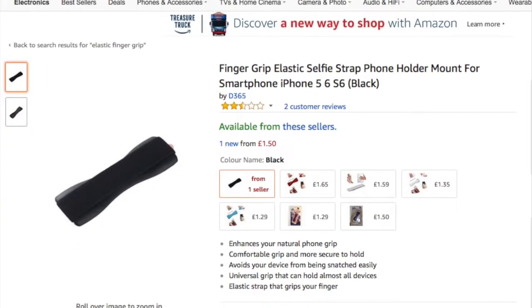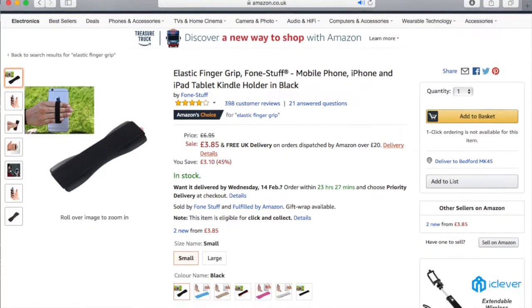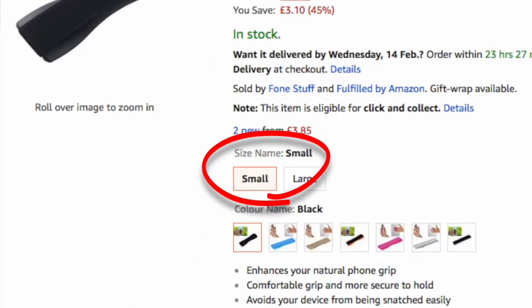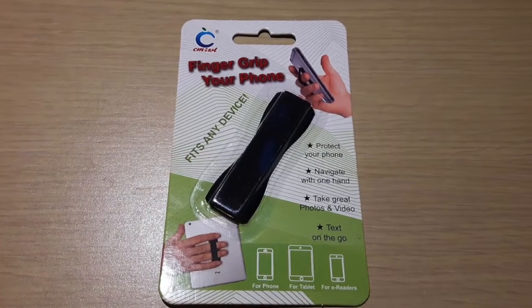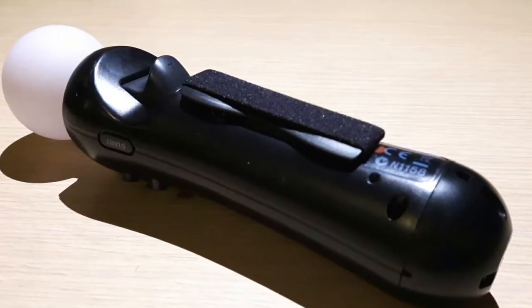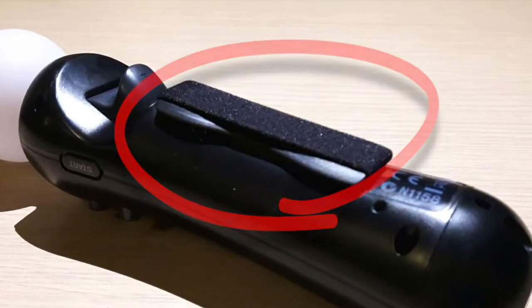Here are easy instructions on how to make your own. I bought two small phone tablet finger grip straps — make sure you buy the small, as the large are too large and just won't fit on the back of the controller. You'll notice they are flatter than the lining board, and because there isn't a flat surface on the controller, they don't quite fit on the back where they should. So I heated it up with a hairdryer.